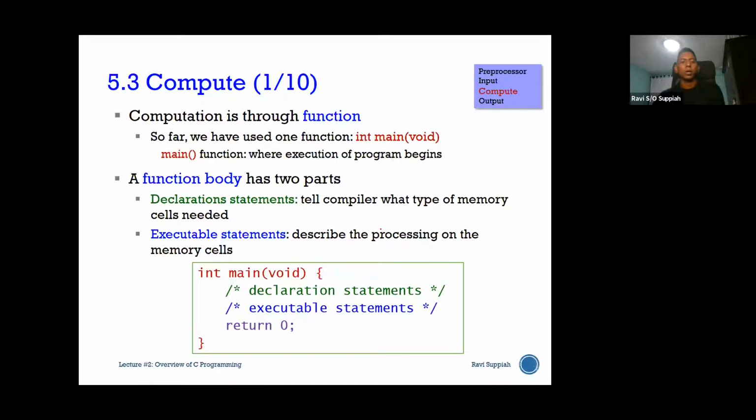Okay, so in terms of the function body, you can say that you have 2 parts to it. One is the declaration, where you declare the variables that you want, and then the execute statements are the ones that basically perform the actual processing that you want to do. In C, the starting point is always the main function. So when you first start up, you will start off from main. You can of course create many other functions on your own, depending on how you want to structure your whole code.